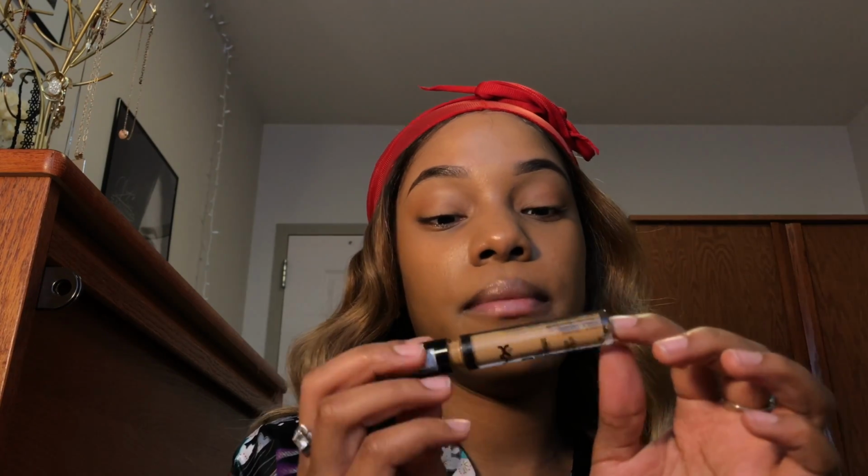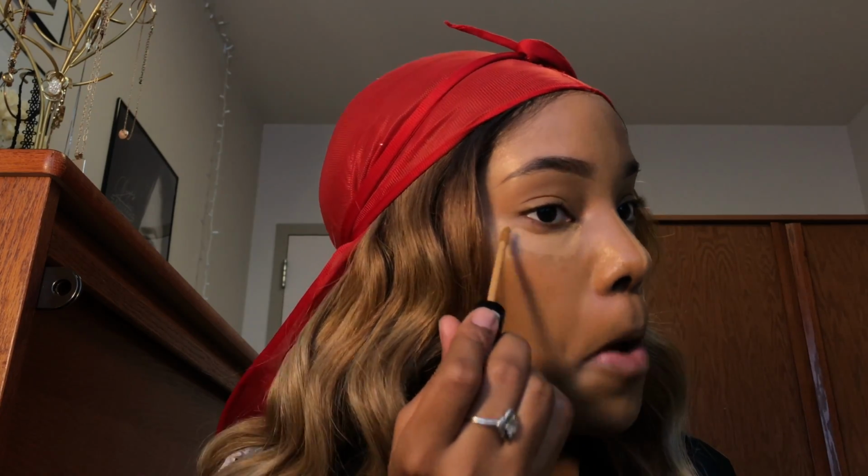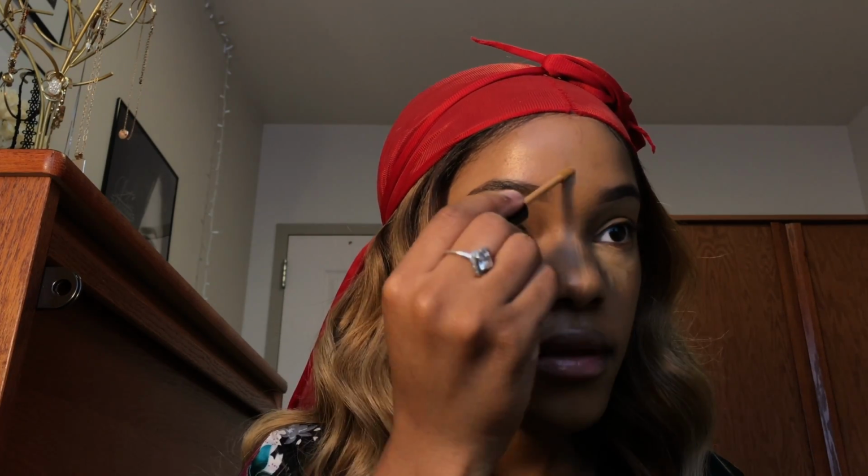So now what I do is I go in with concealer, and I'm gonna use some of that NYX HD concealer in caramel, and it's almost done. So I'm just taking a little, going under my eyes. And then I go into that e.l.f. complete coverage concealer, and I use the stick. It's more of a cream. As you guys can see, these tones are not too light for me. I don't like to go in with stark white concealer unless I'm going for a dramatic look. No, seriously, I'll do it if it's dramatic, but not for an everyday simple glam look.